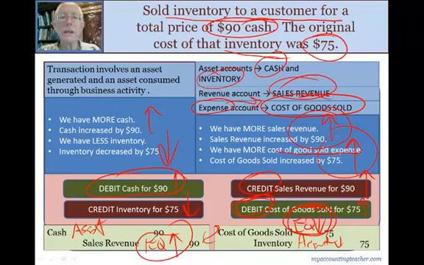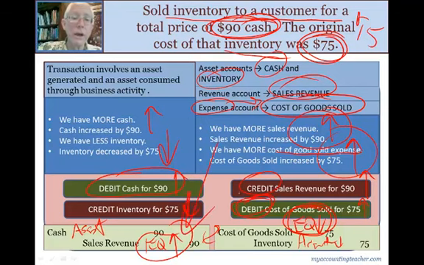But here's one last thing on this one. You're going to be tempted. You're going to want to somehow show, okay, we had revenues of 90, expenses of 75. I somehow sense that we have a profit of 15, and you're going to want to show that profit in the journal entry somewhere. No. Don't do that. The profit will come out in the income statement. We don't have to do everything here. Let's just get the raw data down, and we'll let the income statement show how much profit we made. We're going to record the revenue with a credit of 90 right here, and we're going to show the expense with a debit of 75 right here, and the profit will come later when we compile the income statement. Don't try to put the 15 in the journal entry. If you do, you're going to get it wrong.